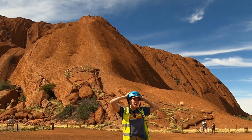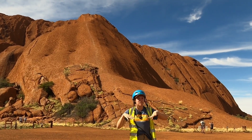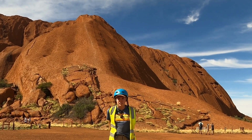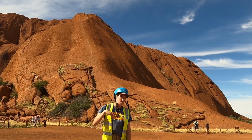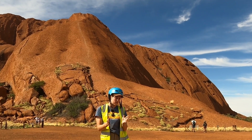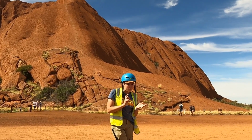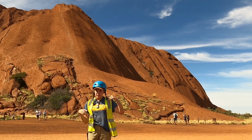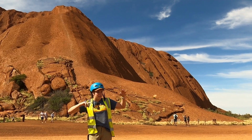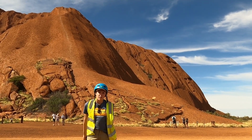1985, that is the year of the handback. So the year that the Anangu people, the Indigenous people here, got some sort of ownership back of this national park. They own it together with non-Anangu and Anangu people. But when they got it back, they signed contracts, said, yeah, you can have your land back, but keep the climb open and lease the land back to Parks Australia for 99 years.